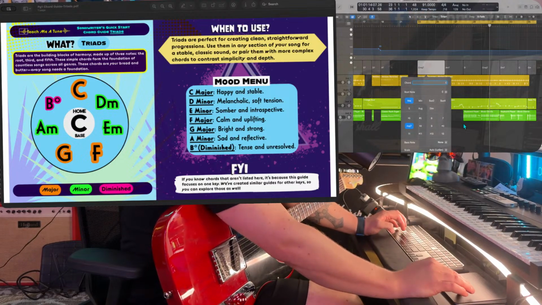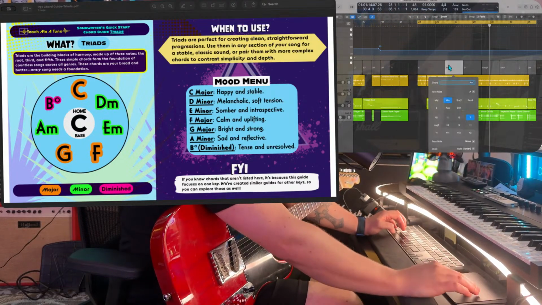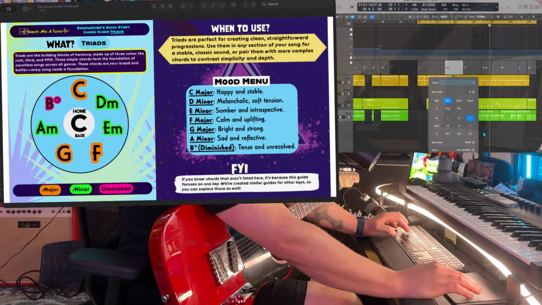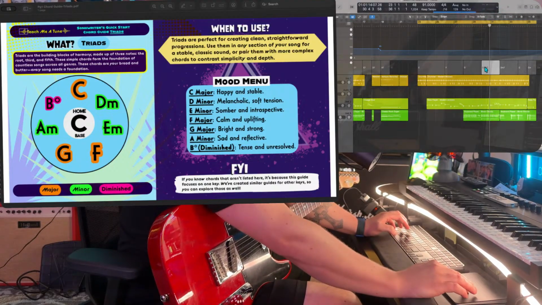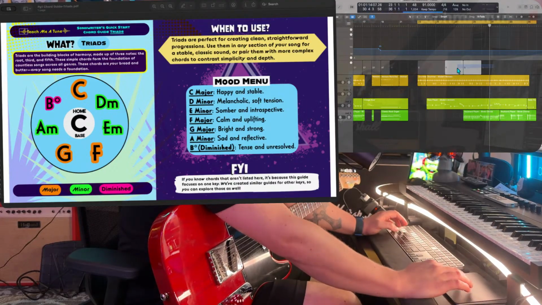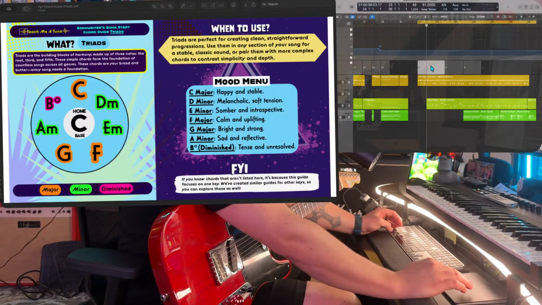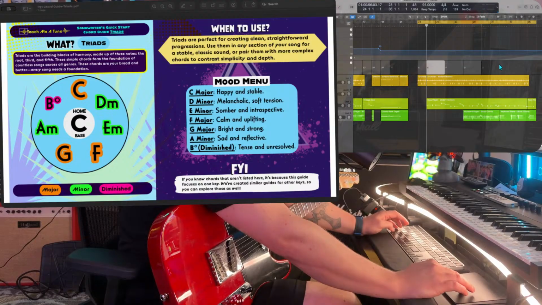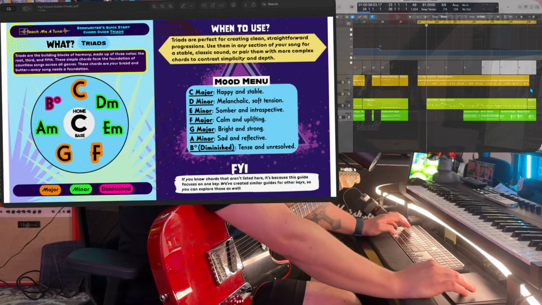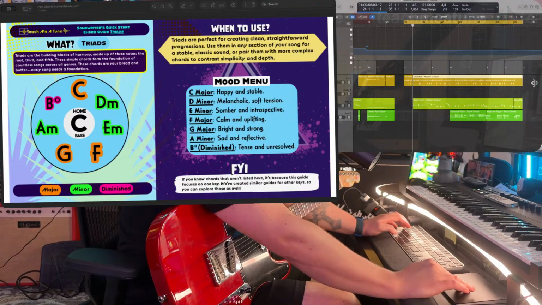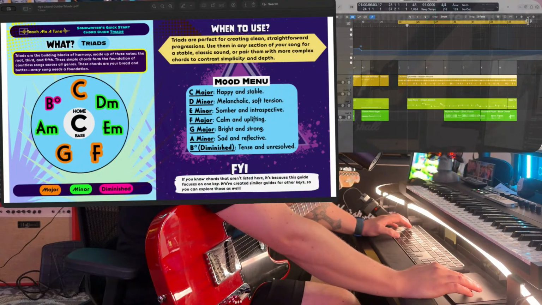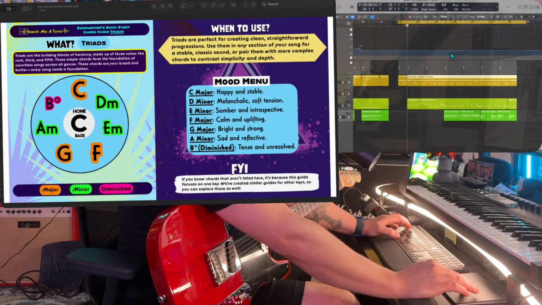So all I gotta do is just tell it the chord here. So let's do C, let's do F, and let's do G, just like that. And then I can repeat those. So all I'm going to do is just copy these and bring it over just like that. And now we have a repeating sequence where I can show you how these shapes really shine. And I'll put it on a little loop.